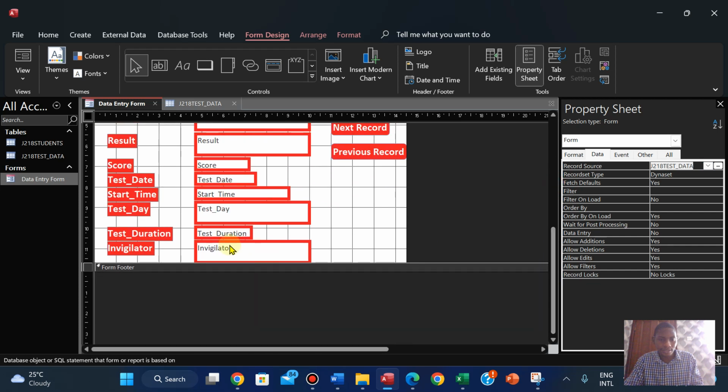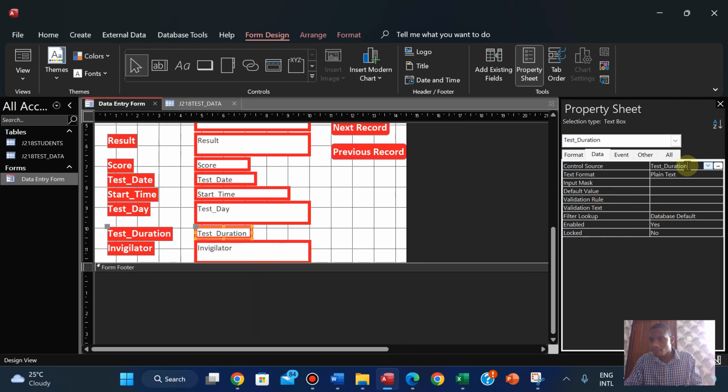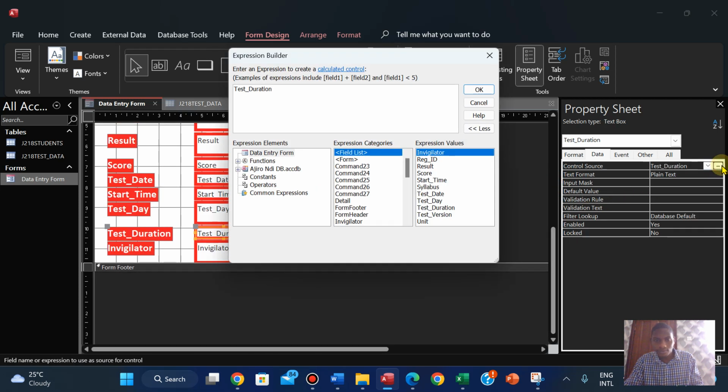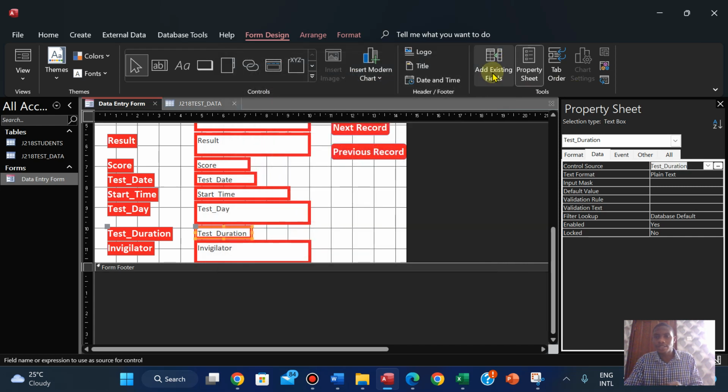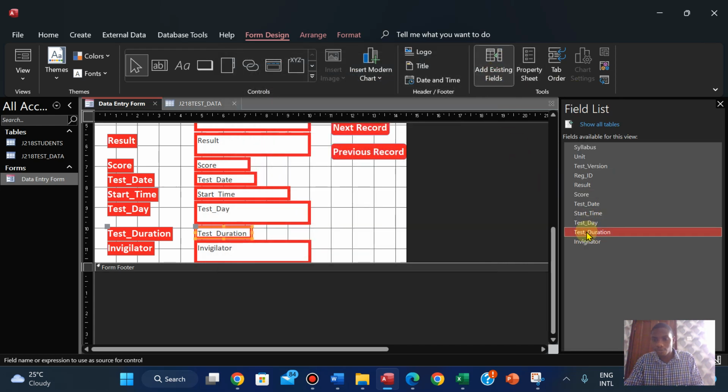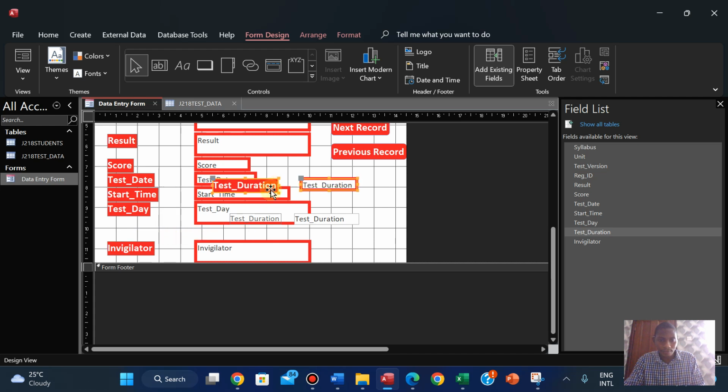So obviously I think my method works, because I was just trying to see if we could get that done. So let's just stick to adding the existing field, and we could just bring this field again, right? And then we have to take this one off here and bring this one here, right?